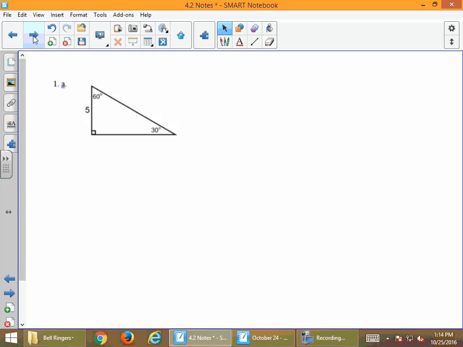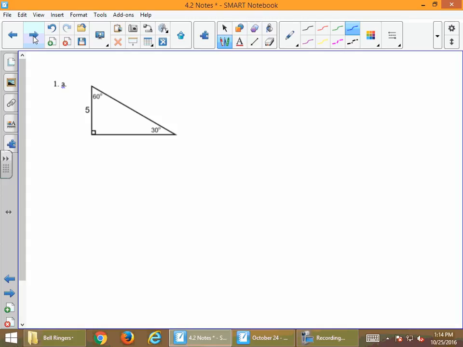You always want to identify first which side, what part we're given. Short side, long side, or hypotenuse? Short leg, long leg, or hypotenuse? Short leg. How do we know it's the short leg? We wrote short, but it's across from what angle? 30. So we know this is our short side. Okay, this is the side that we want.